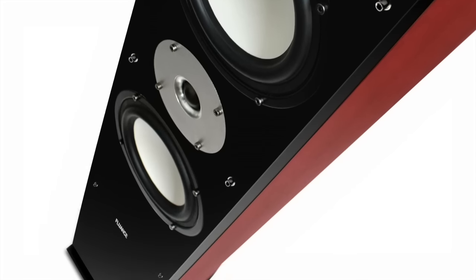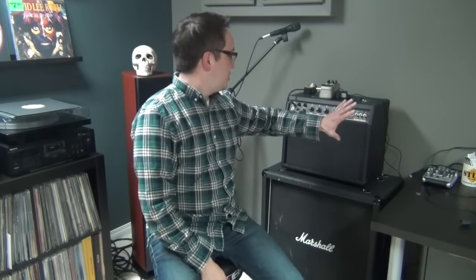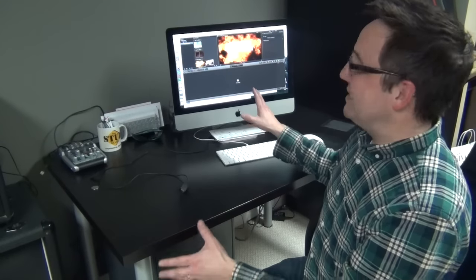Like most electronics nowadays they're made in China, but for the price these speakers absolutely slay. This corner here is where I jam and play guitar. I've got Leroy the Skull — that's my leftover from Halloween; decided to keep it out. Got my microphone here, and my Mesa Boogie Subway Rocket 20-watt amp. This is my desk, my work area right beside the guitar playing area — this is where I surf the internet, watch YouTube videos, and put together my videos. Up until recently I was editing all my videos using iMovie, which is the free standard video editing software that comes with Macs.